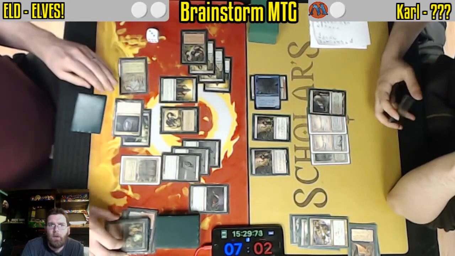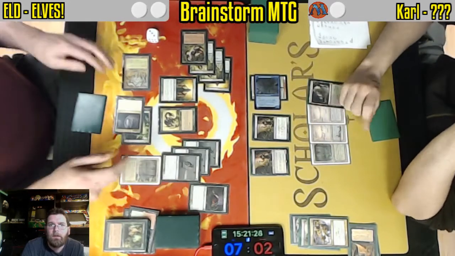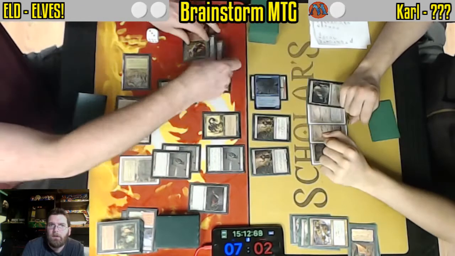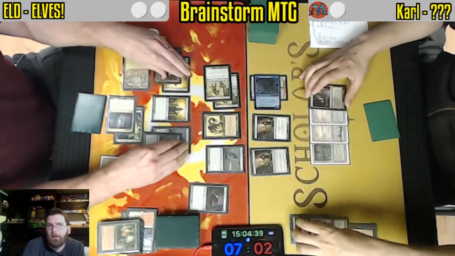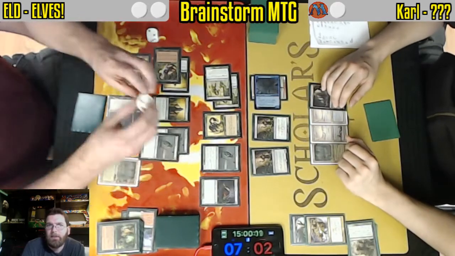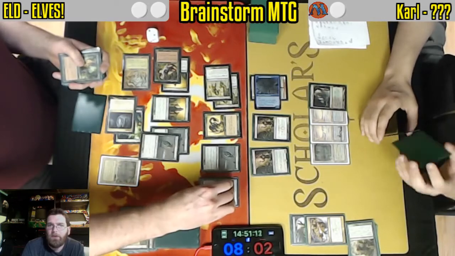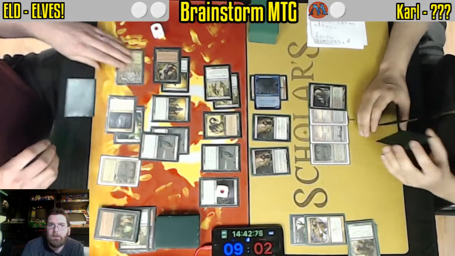And this is quite a board. Just a crazy turn here for elves. Going from totally on the brink to essentially stabilizing here with this Scavenging Ooze. And he starts eating, going to work, getting rid of Tarmogoyf on the other side.